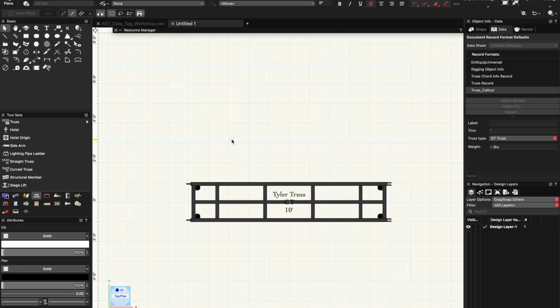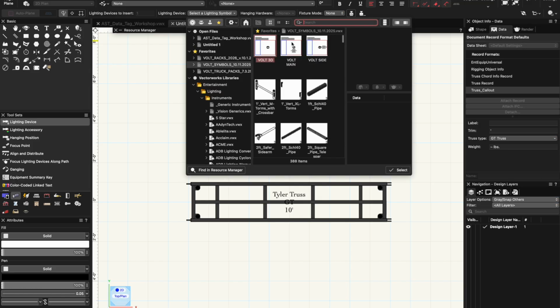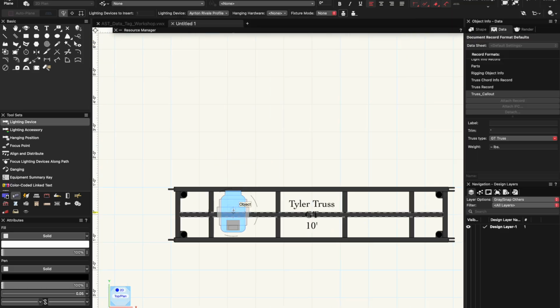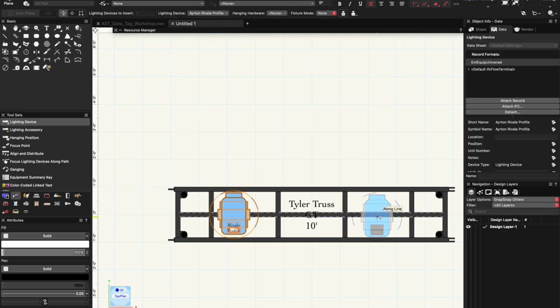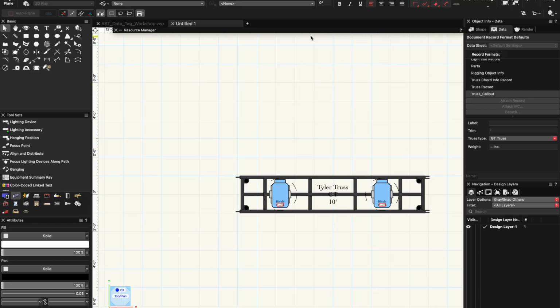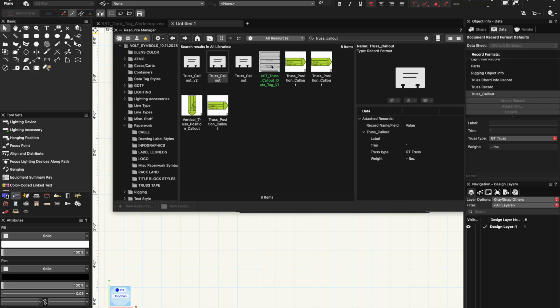Just for this purpose, let's do rivales, because why not? All right, so we got a rivale here. Let's get another rivale. Great. Now I made this data tag.